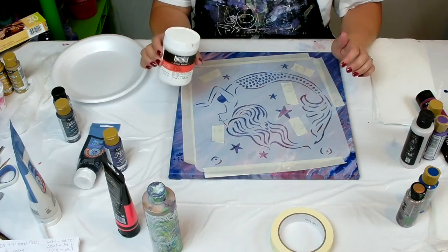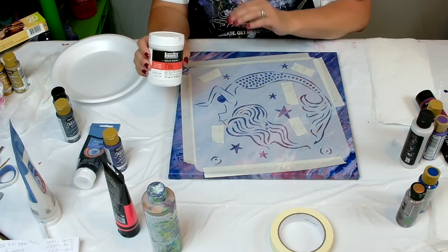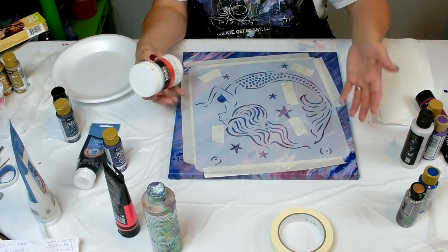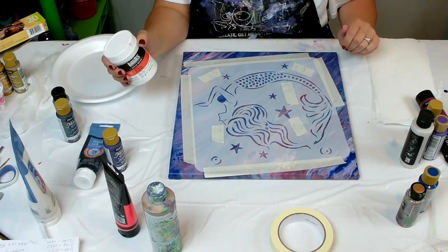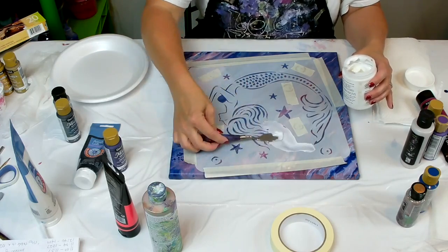So I'm going to use some gloss gel. I'm going to layer this with gloss gel, put the paint on, and then once it's done, I'm going to lift it up and then I'll show you what it looks like. We're just going to play music because that's what I want to do.